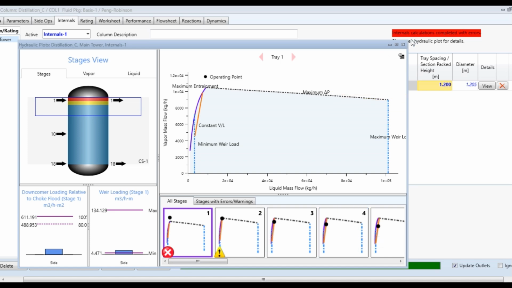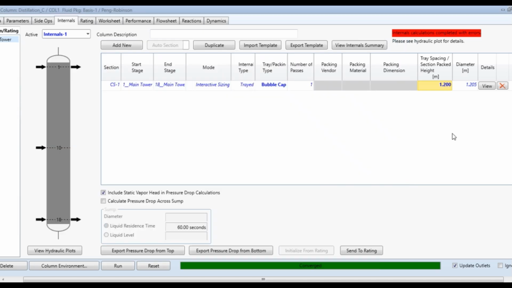So it shows that by increasing the tray spacing, the warning at stage 1, which is due to the entrainment, is not being covered. So we can stick with the default tray spacing of 0.6, because by increasing the tray spacing we are going to increase the column length, which obviously comes at the cost of capital cost.